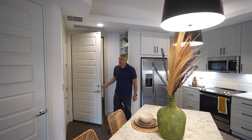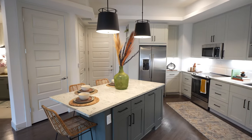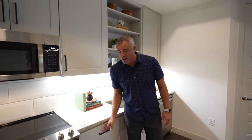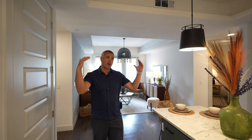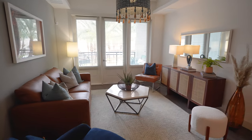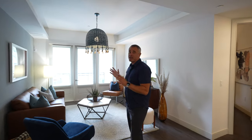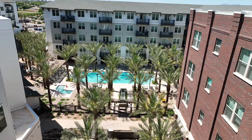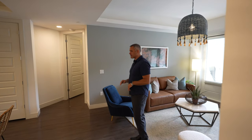Here we have the two-bedroom, and it comes fully loaded — you'll need to bring your own furniture, but it features a beautiful stove, granite countertops, shaker-style cabinets, and soft-close drawers. There's beautiful pendant lighting, and with 10-foot ceilings it doesn't feel claustrophobic at all. They've also done a nice job with ceiling trays for a bit of aesthetic flair. The living space has a balcony looking out over the pool, making it one of the more in-demand units.